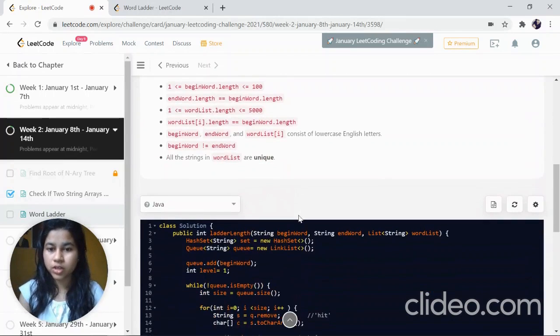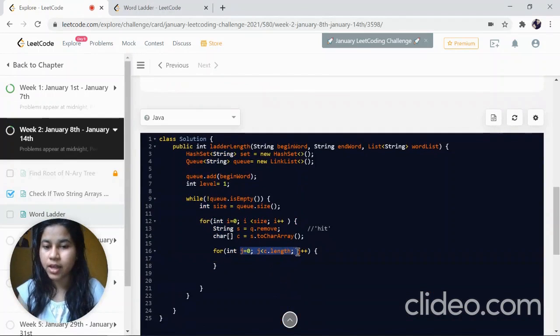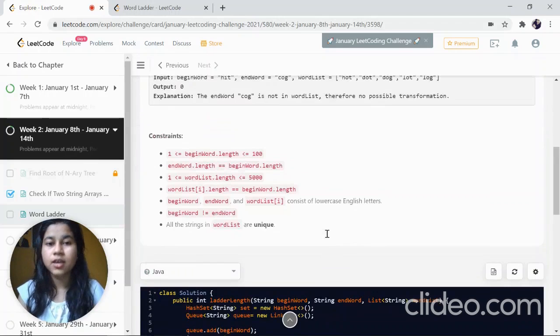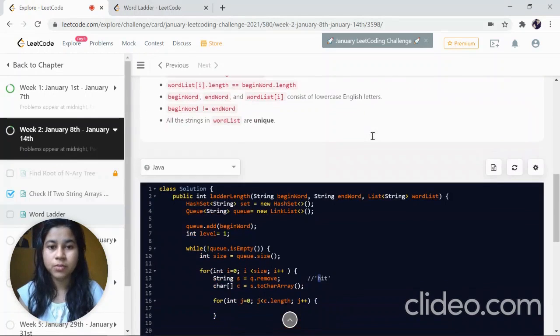approach. So through this loop I will have access to each and every letter here. First, I'll check this with this letter. What if I replace this H by A? Then it becomes AIT. Am I having this in the dictionary? No. Then I'll just scrap that out.